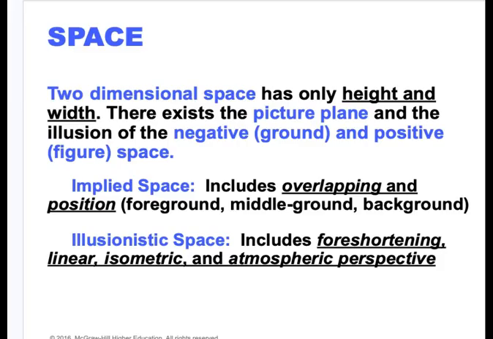Two-dimensional space has only height and width. So three-dimensional has height, width, and depth. Two-dimensional has just height and width. There exists the picture plane. The picture plane, I've used that term several times, I don't know if you've noticed, is the piece of paper or canvas or thing that you're working on. So just picture a blank piece of paper. When you have a picture plane like that, the illusion of the negative or the ground, and the positive is the figure of that space.